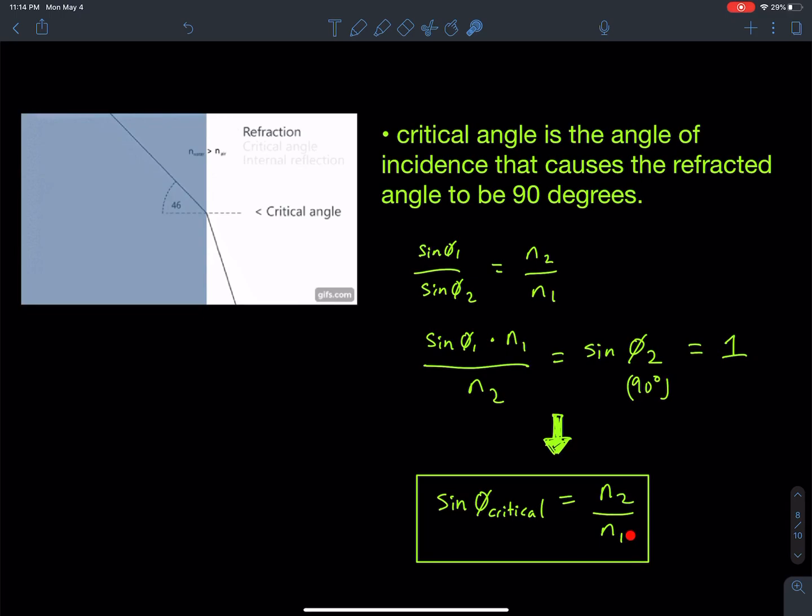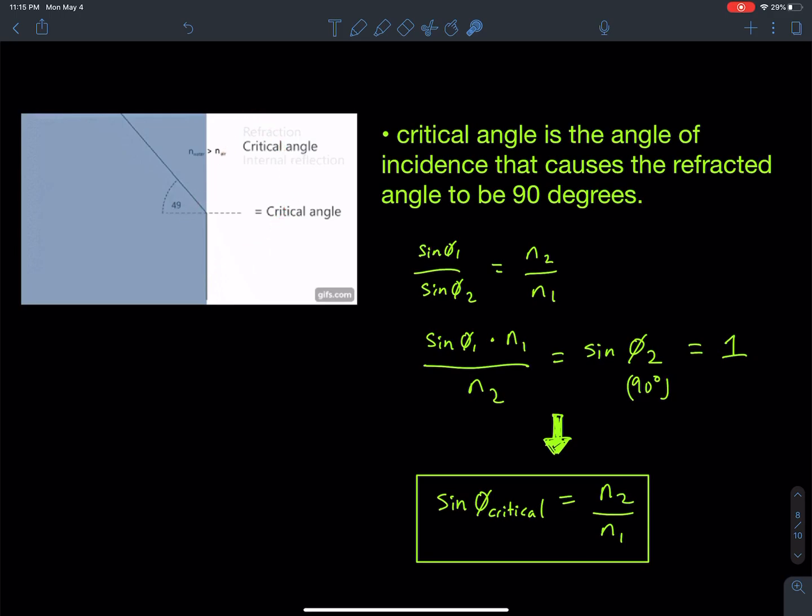That's pretty simple. Okay, so in this case, all they had to do was plug in 1.00, which is the refractive index of air, divided by 1.3, and then do the inverse sine, and that got them a critical angle of 49 degrees. Okay, we can see that there. So the animation is very simple to calculate.